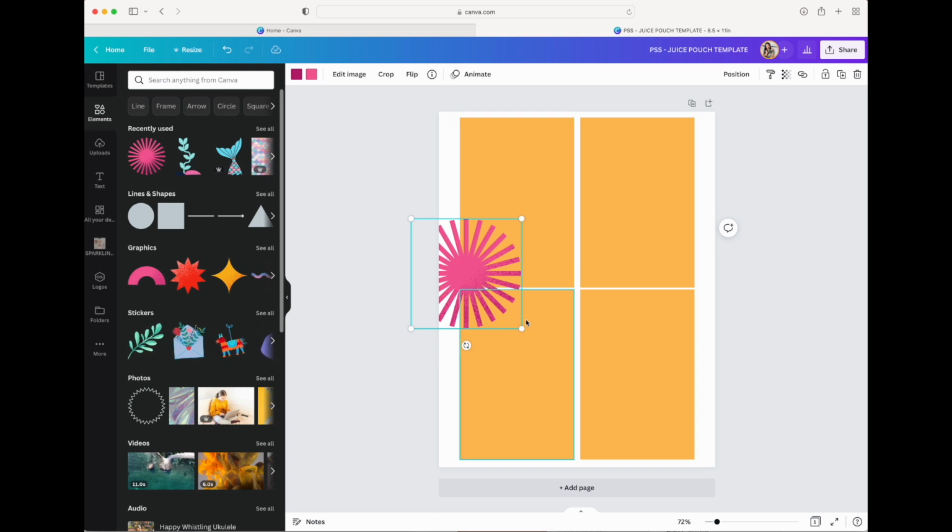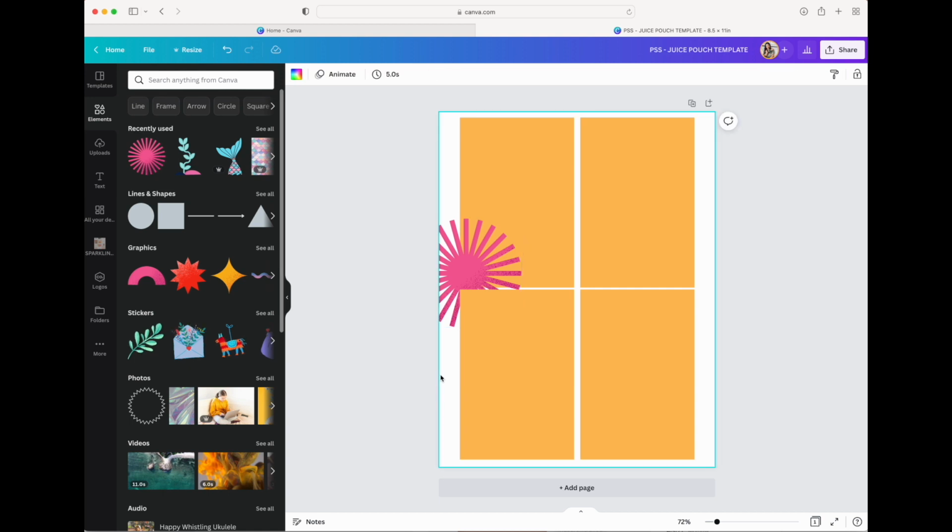So if I don't want it to bleed over into my other template, because I want them all to be exactly the same, it's the same design, I'm cutting all 4 of them out once I hit print. I'm just going to go ahead and take this element and position it differently. So right now I'm going to move it behind. So as you can see now, I have my other juice pouch template that I'm going to cut out, and it's on top. So I'm still going to get that same cut, and it's not going to bother my other design over here.